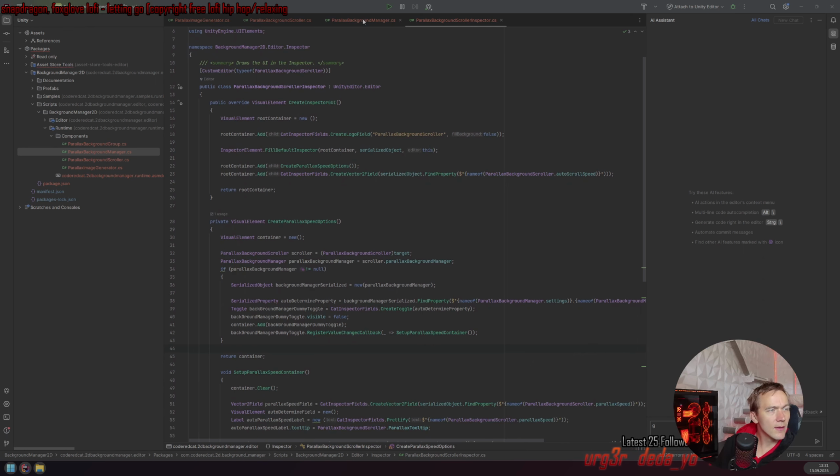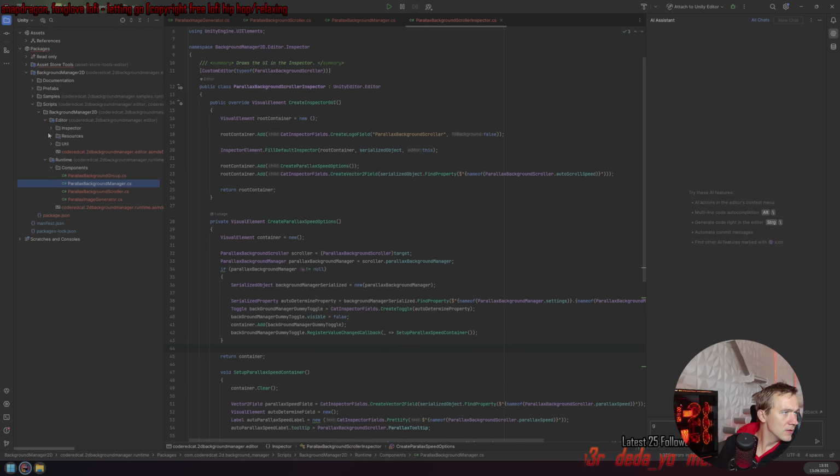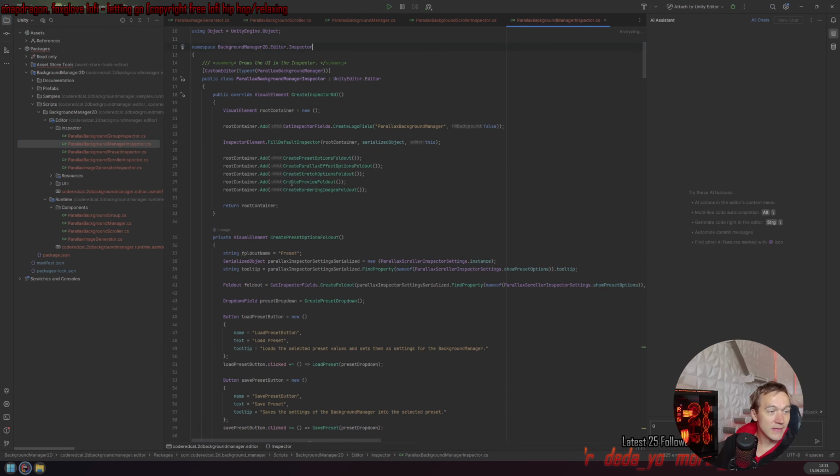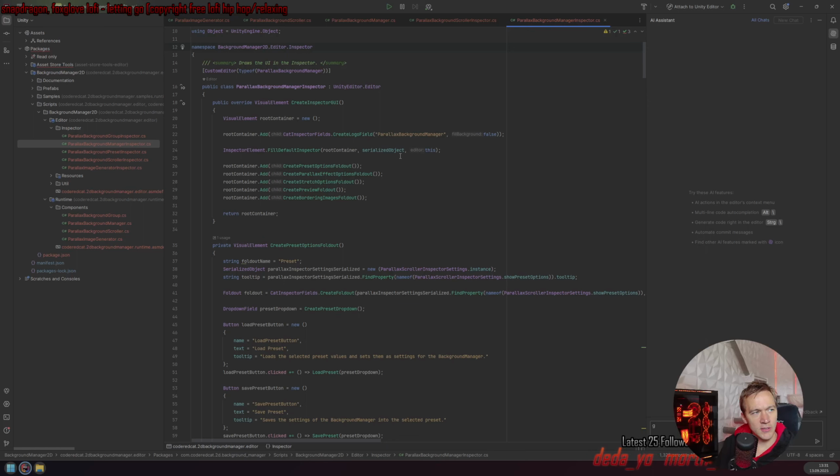So that's the Parallax generator component. We want to go into the inspector and update the preview when we change the image repetition mode.